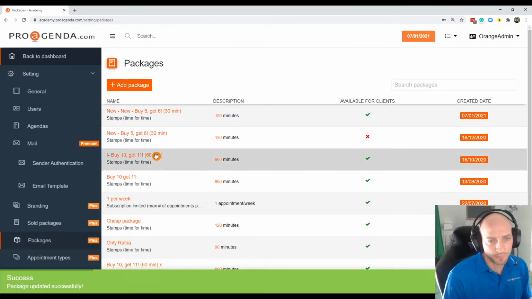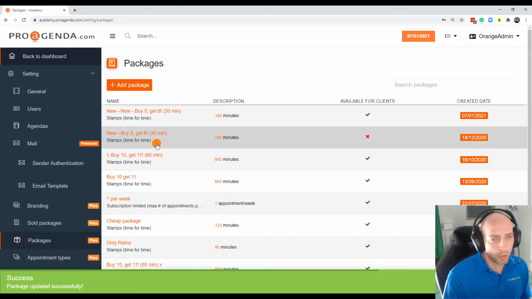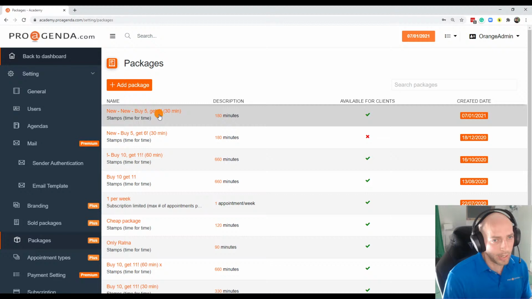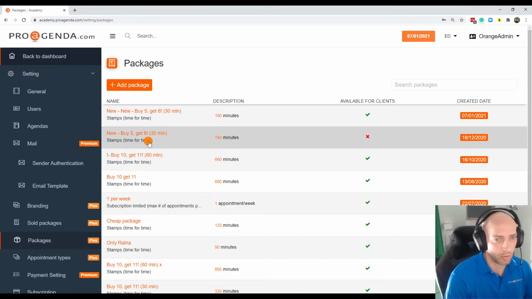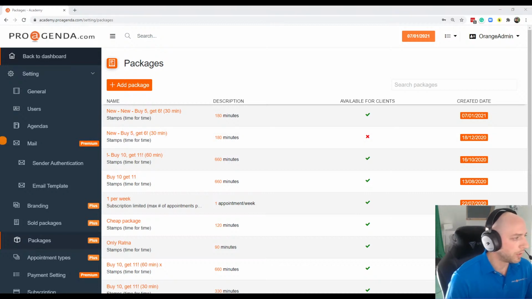So yes, update all. So this one cannot be bought anymore. From now on, they can only buy the new one, but you still have this one as your history, or maybe to make changes later or update something. So you don't lose all your data and stuff like that. So that's some sort of safety we've built in to make sure that everything with the package, which is a really important part, keeping track of your appointments and sales, pricing, revenue, we've built a fail safe in there that hopefully makes sure that you do not lose any data.